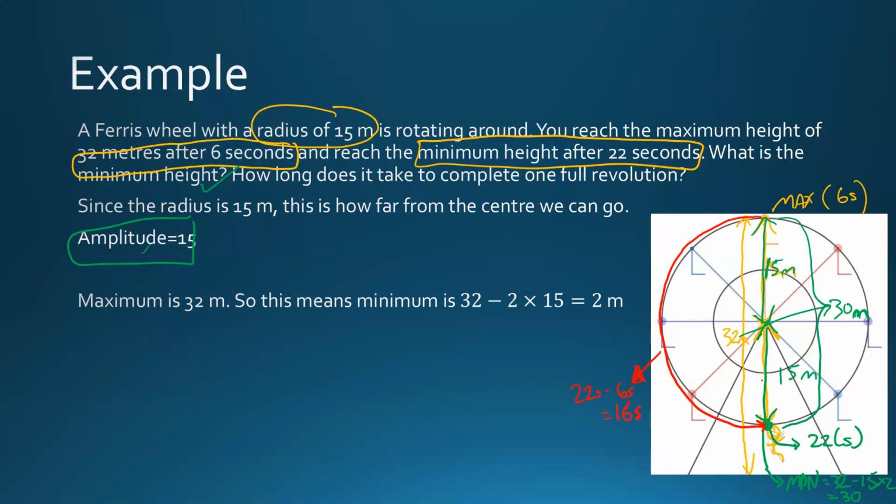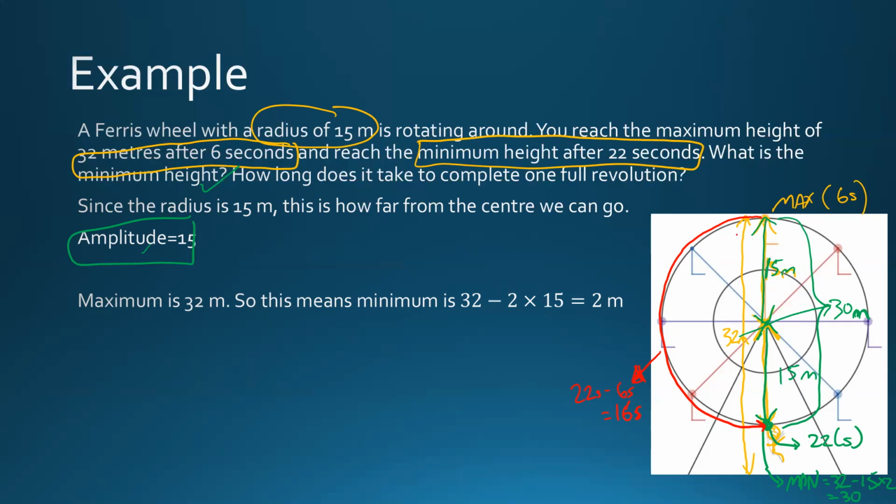to the minimum. And that would mean that for me to go all the way around, to make one full rotation around the Ferris wheel, it would take me twice as long because from going from the max to the min, I only traveled halfway. So that means that it would take me twice as long to go all the way around. So doing that math there, 16 times 2, what does that give you? 32 seconds. There's a different way I could approach this.